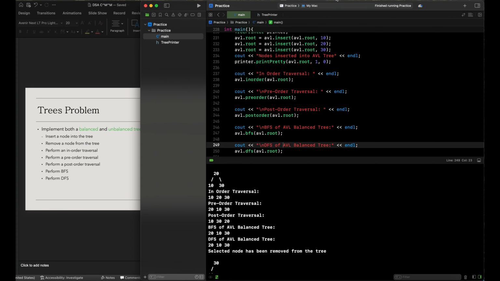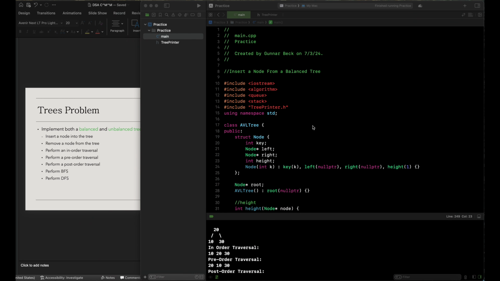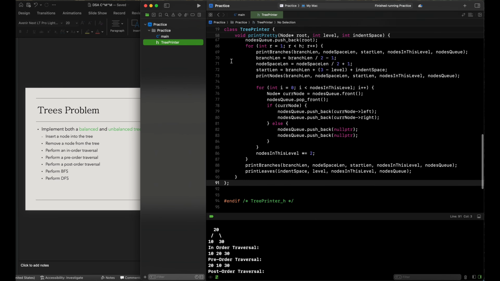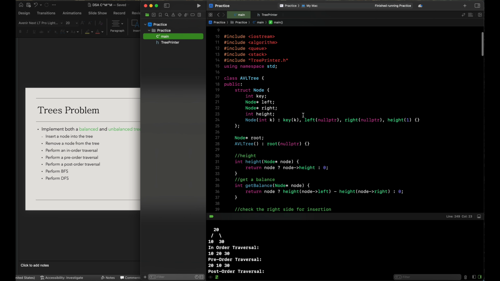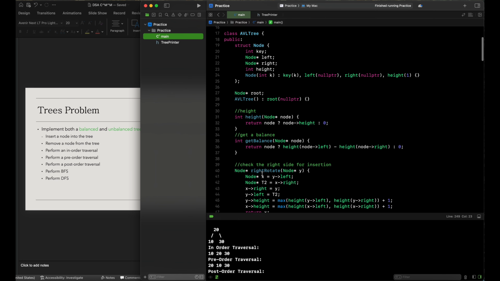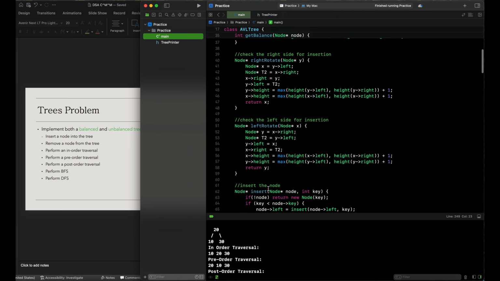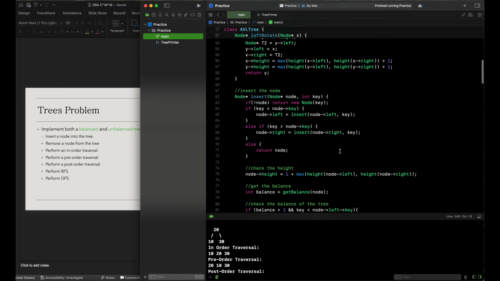Now let's head over to unbalanced trees. Prior to going over our unbalanced tree, let's go over the full structure that we have already developed. We included our TreePrinter header, and then we have our main class focusing on the balanced tree that we have already made. We focus on the structure of the node, and then we've initialized our height and get balance. We rotate right and left to ensure the balance of the tree. We did insertion, as stated over here.